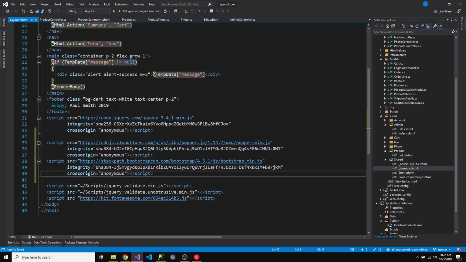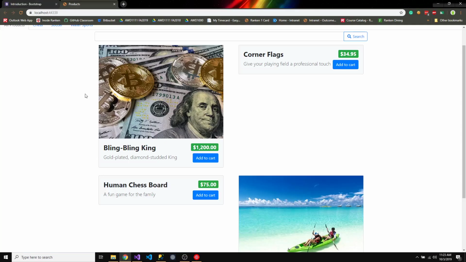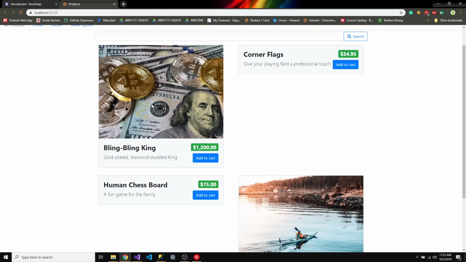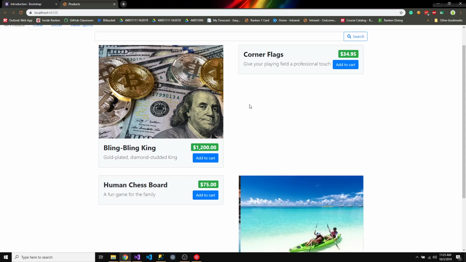Going back to the layout, we were missing the two scripts for Popper and the script for Bootstrap. So adding those two, as you can see, has fixed that problem. That's really all I had to do, is add the JavaScript that's needed for Bootstrap.